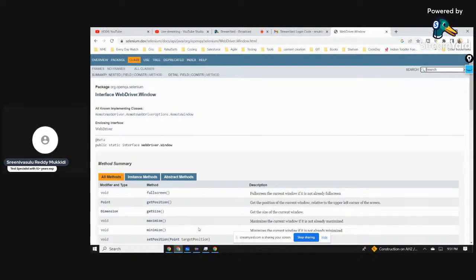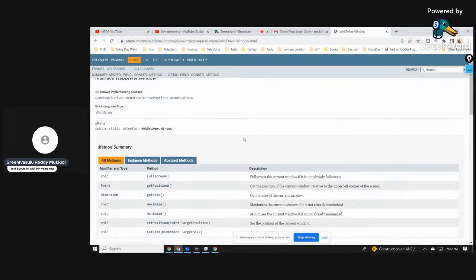Let's jump into our discussion today. We are going to discuss more about the WebDriver interface. In this interface, we are going to talk about the Window interface in Selenium WebDriver.